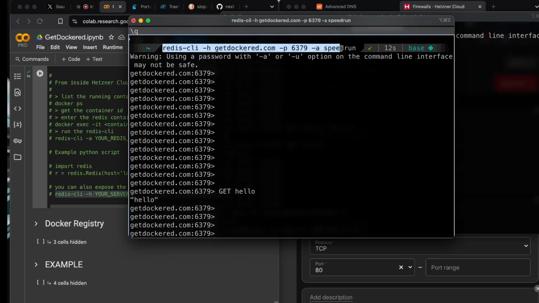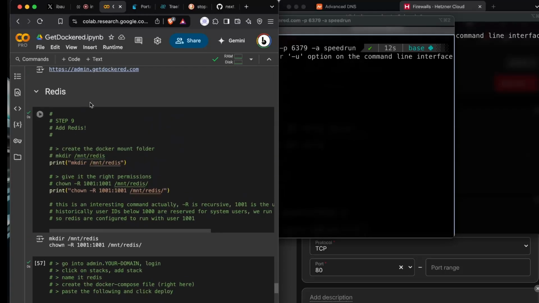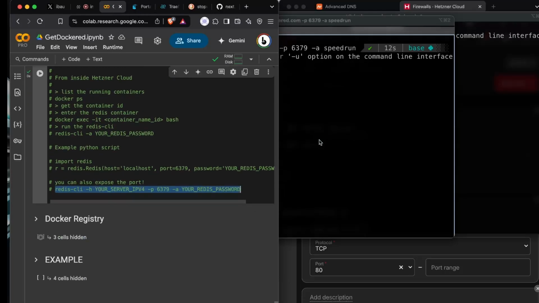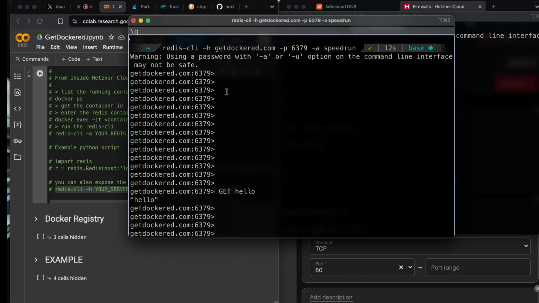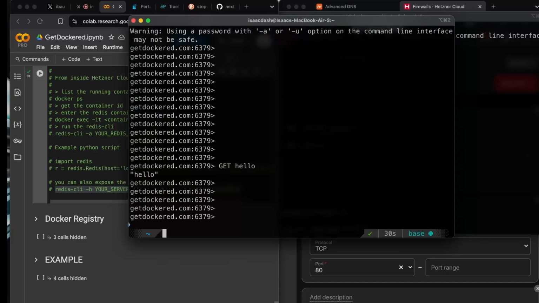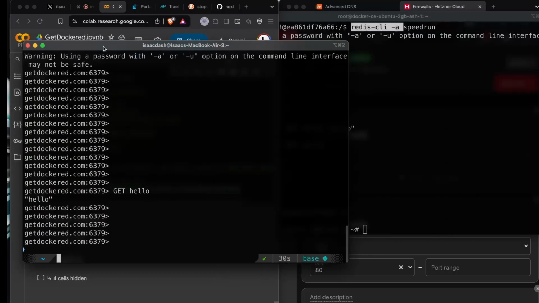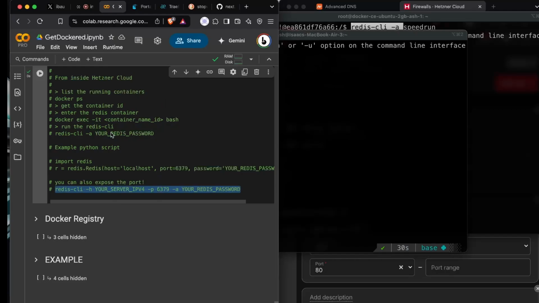You can now connect once again from Python or whatever, and you have a running instance of Redis. I usually do this for when I want to do worker queue systems or stuff like that, right? I just run the queue and Redis. Instead of Redis, you can also spawn a RabbitMQ or something and just run it on your own server. So you can see right here, we just got Redis working.